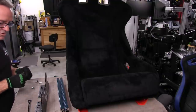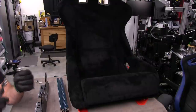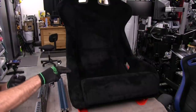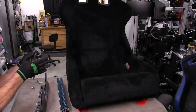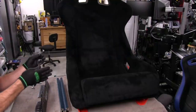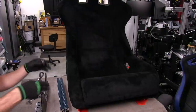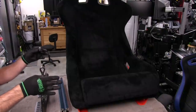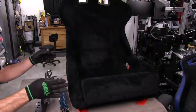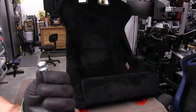There's another piece to the equation to make it simpler to get to your bolts and loosen them and tighten them again. It only takes me, if that, 30 seconds. If somebody comes over and I need to push the seat back, which is usually the case, not many shorter people come over, it takes me less than 30 seconds to do that. With them in it, I can loosen this up, get them to take a little pressure off the seat by lifting up off the wheel, and then slide it to where they want it, and then it's tightening back down. I use these flanged hex bolts.